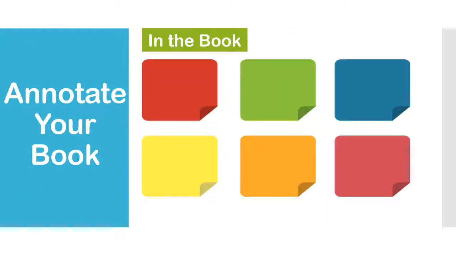You can annotate your book with sticky notes to prepare for the summer reading essay. Some students like to either color code or highlight their sticky notes to indicate different categories. For example, a red sticky note could mean that you found a relevant quote to use in an essay. You can annotate symbols and write questions on sticky notes as well.